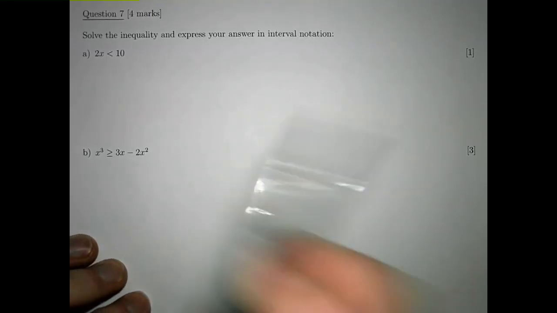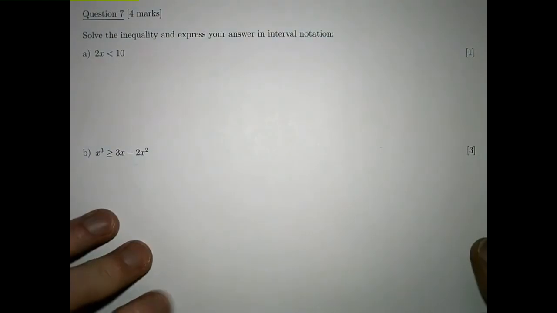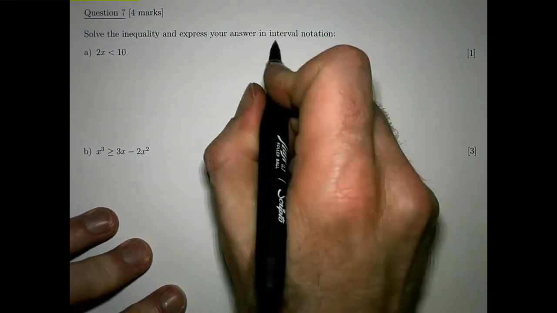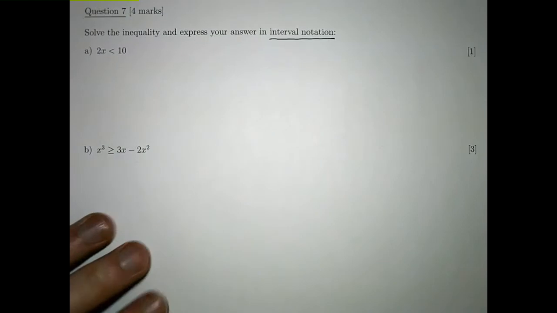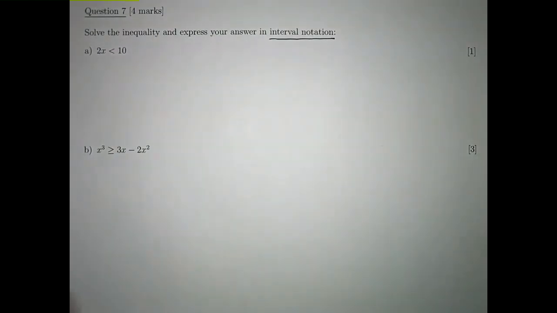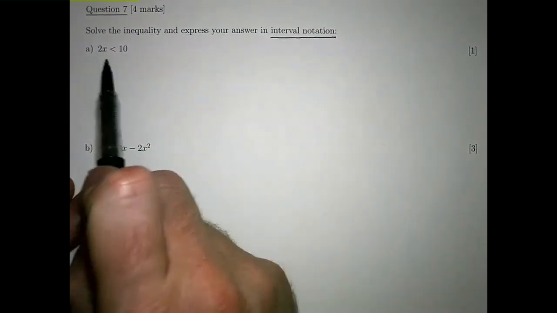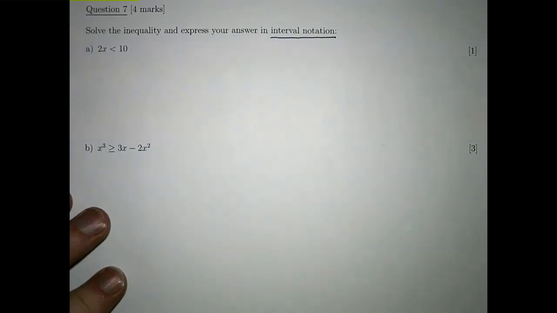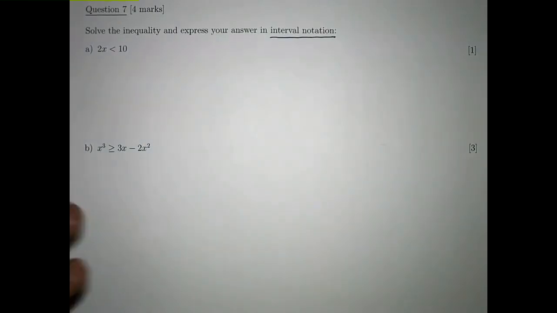We're going through semester test 1 and we're doing question number 7. Solve the inequality and express your answer in interval notation. Some of you gave me all the notations in the hope that you would get the interval notation as one of them. Right, 2x is less than 10. There's nothing tricky about this.